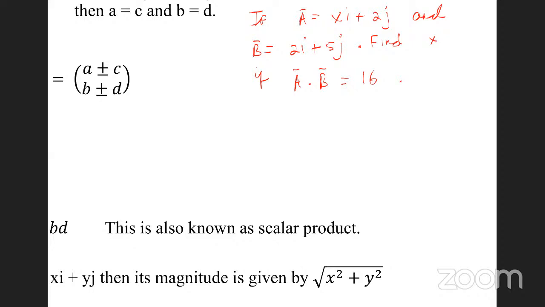Remember, make your screen a little bit smaller, right? A is xi plus 2j. So basically what we have, and I'm working it out, right? I just write in the lower part for Imran, right? Right, so it's x here, 2 here. And when you multiply that by 2, 5, you're going to get 16. Okay, create your equation there and solve quick.